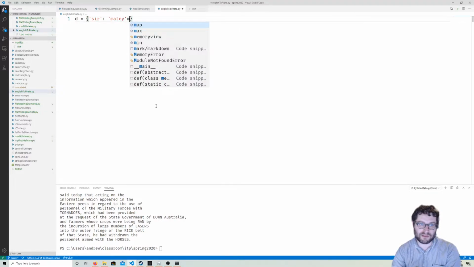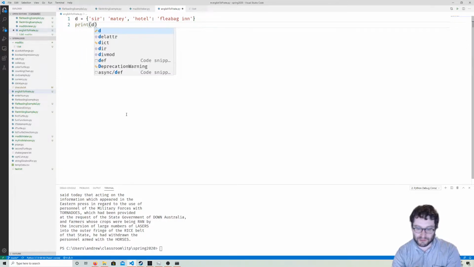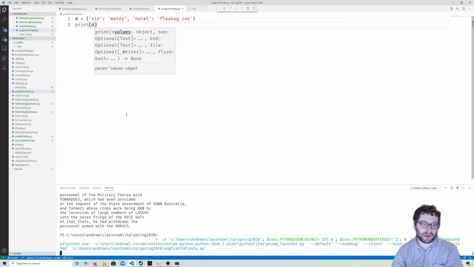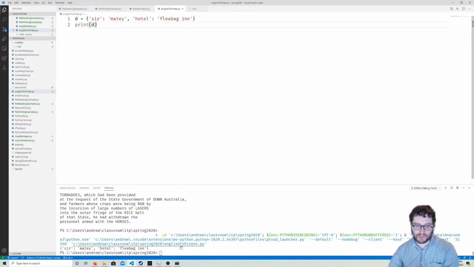We're going to just simply see, hey, does using the format that they provided work? Hotel, colon, fleabag inn. Okay. So hopefully doing it like this, print D will enable it to work. Yep, okay.